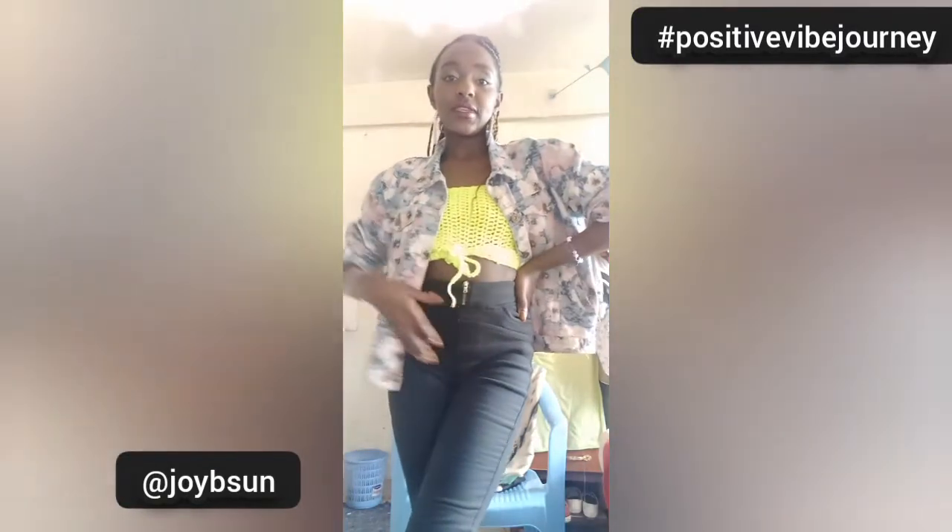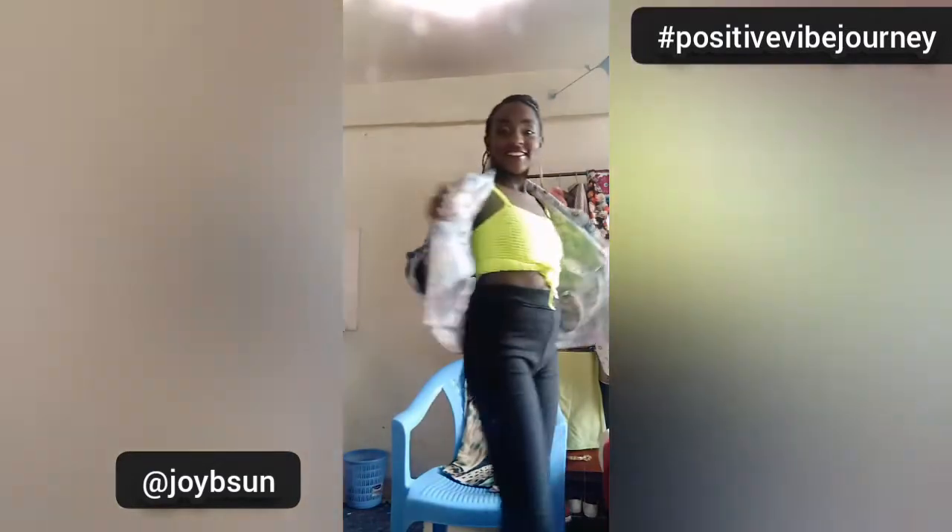For that look, I'm rocking a multi-colored floral denim jacket which has a hint of black in it, complementing the trouser. But you can rock a blue denim for the color block, or you can rock a black denim that will go very well with the look. You can have your denim be a cropped one, a baggy one, or a fitted one — it will still look so good.